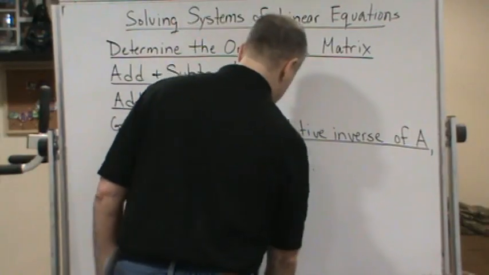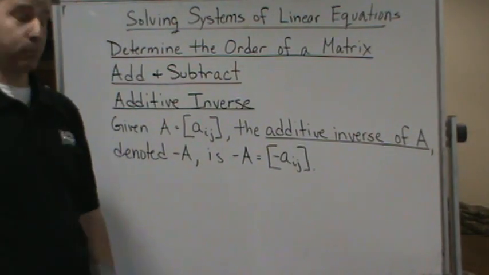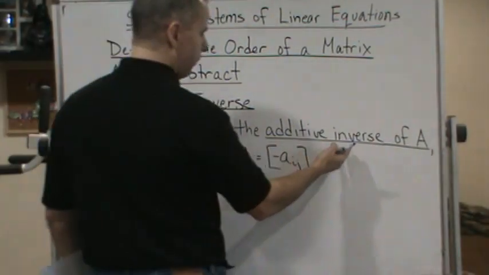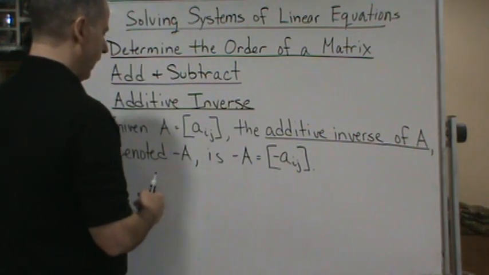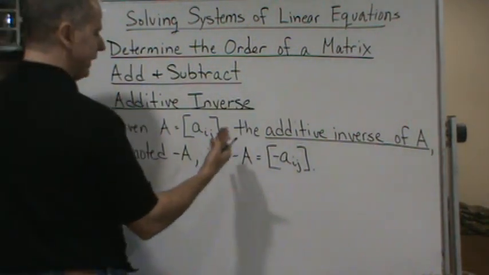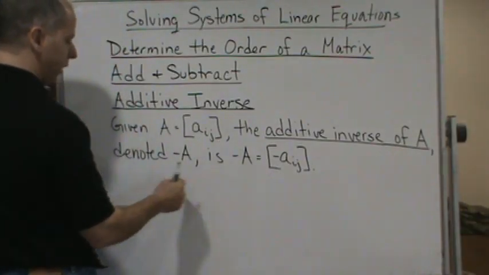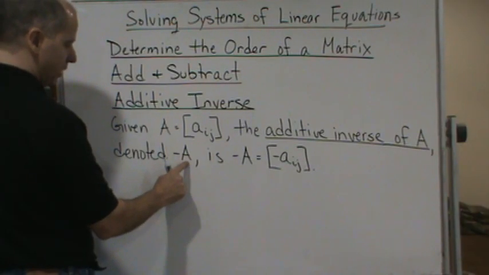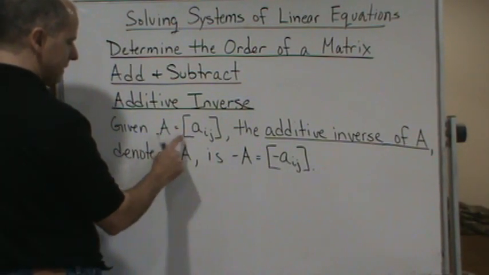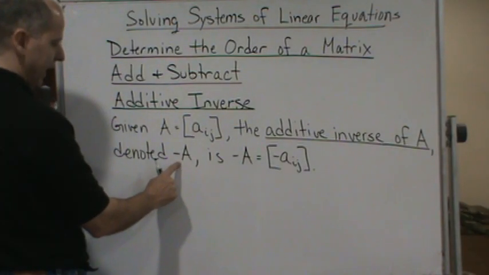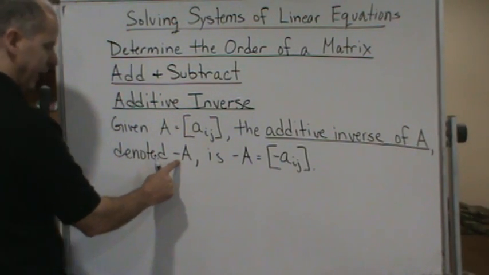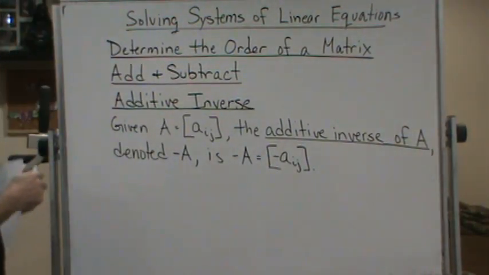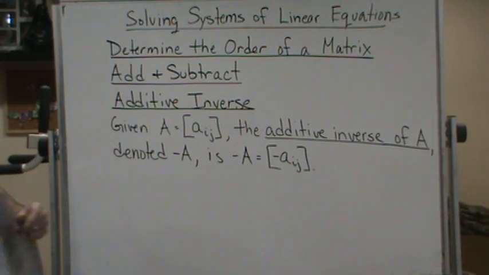Well, when we're dealing with matrices, you have a very similar definition, right? So when we have an additive inverse of a matrix A, it's going to be the matrix such that all of the elements of A are of the opposite value. So we denote the additive inverse as the negative of A. So if A is defined like this, then the additive inverse, denoted negative A, is defined like this, where we take the opposite value of all of the elements of A, okay?